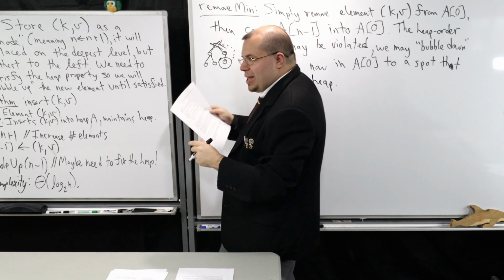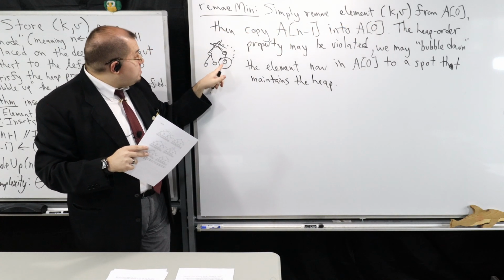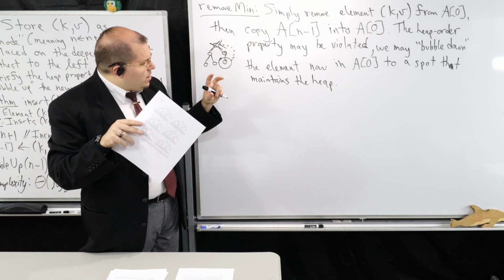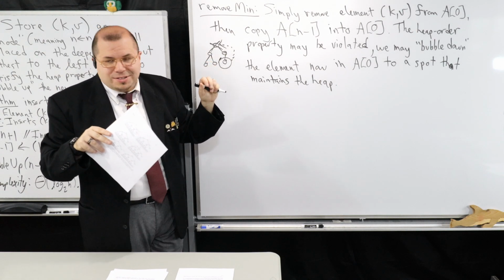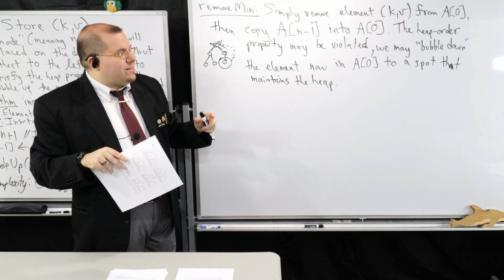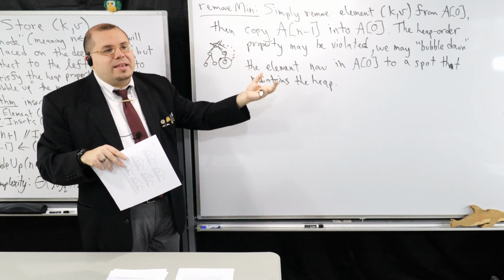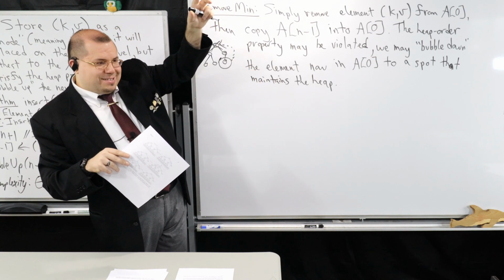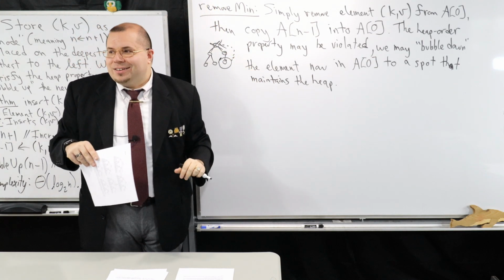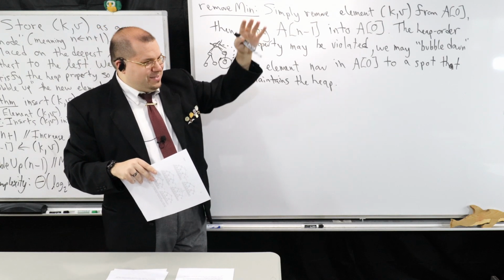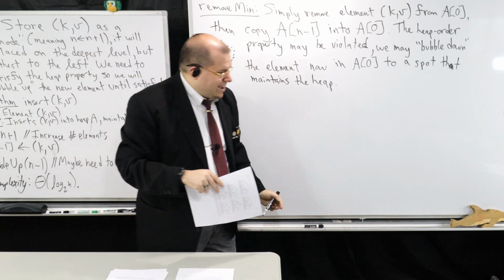So does everybody understand the plan? When I move this element up here, I don't necessarily know where it's supposed to go. So I'm going to do what I'm going to call a bubble down process. You have to imagine that the element could potentially be heavier or more dense than all the objects around it. So imagine it's sliding down the tree to the spot where it could take its heaviest form. It's just going to work its way down.